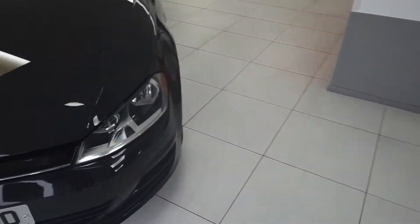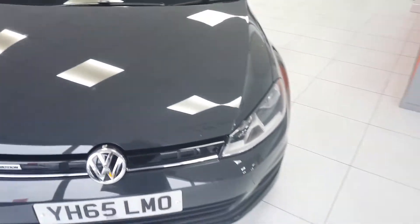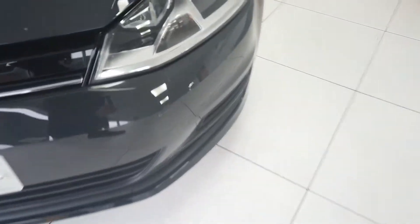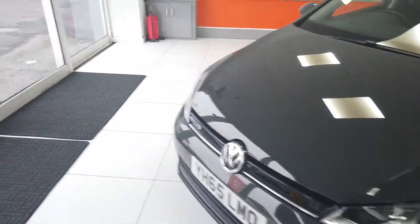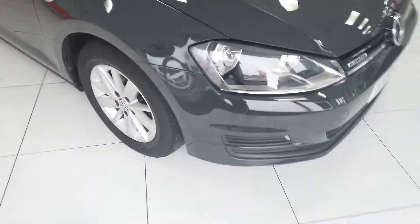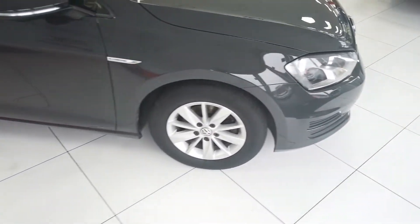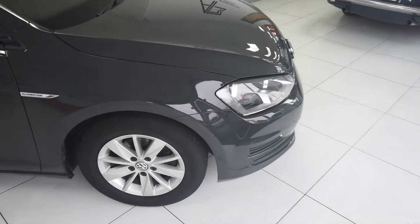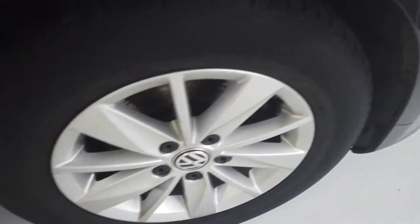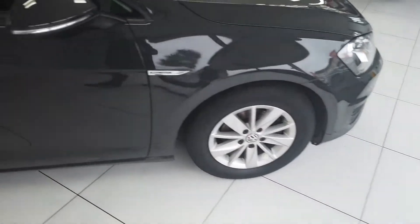To the front then — a couple of minor stone chips on the front as you'd expect. We will get those sorted out for you. There's one section of them on the bumper there; not sure if the video will pick it up but we'll definitely get that sorted. There are some minor ones on the bonnet as well, so we'll sort that out. No signs of any scuffs or scrapes — which you really want to watch out for on front bumpers as it gives you an indication of how the car has been driven. Very good in this case. Front alloy nice and clean, no real problems.